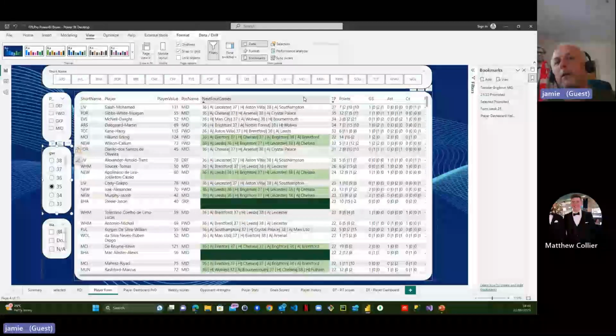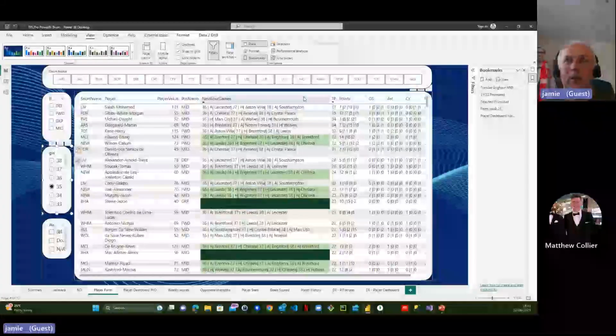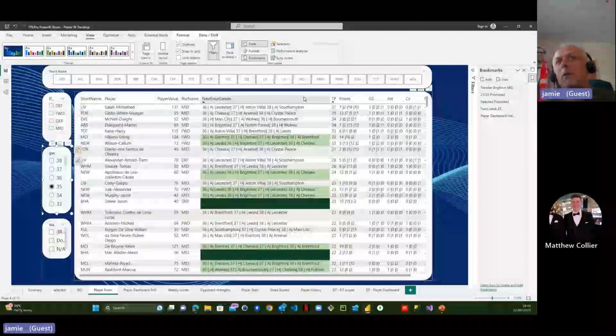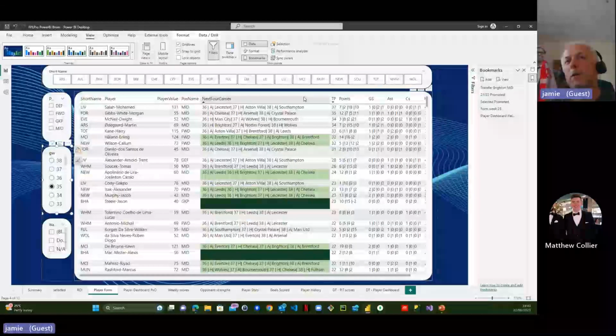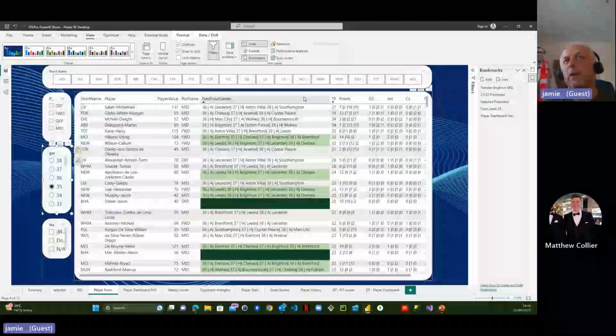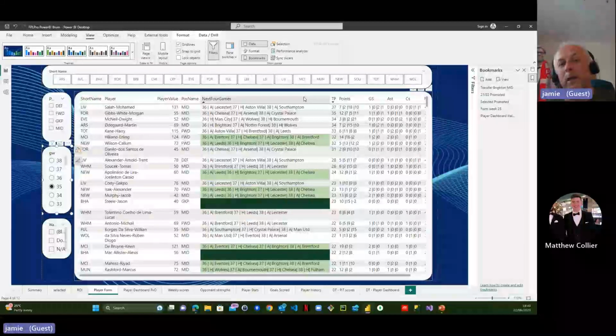Now, when I'm looking at my data for FPL, I mainly look at goal scores and assists. I always look at clean sheets as a massive bonus. So even when I picked the Liverpool assets, I was choosing them for their attacking returns as opposed to their defensive returns. So with Trent and Robbo, Trent Alexander-Arnold and Andy Robertson, they would get a lot of assists and the occasional goal. So even though they didn't get a clean sheet, they would get some good returns.